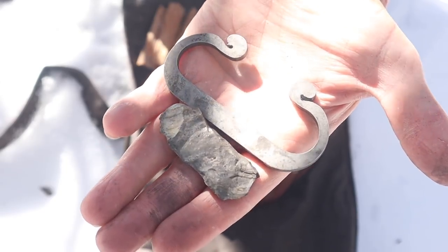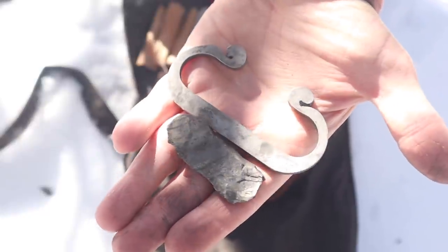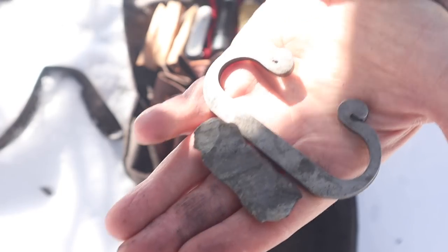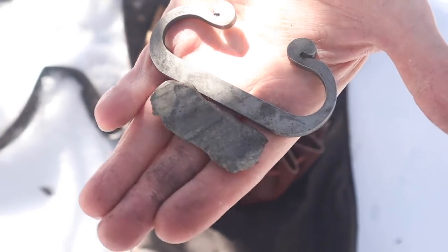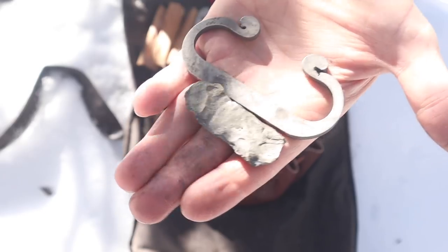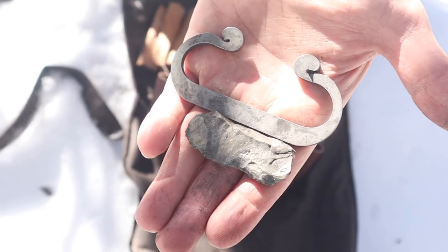One of the oldest forms of fire lighting in our primitive fire kit or bushcraft fire kit is flint and steel. Here I just have a carbon steel striker with a piece of chert. Flint and steel has been used since the dawn of the Iron Age, since the discovery and processing of iron, roughly 1200 BC to 300 AD, to make fires.